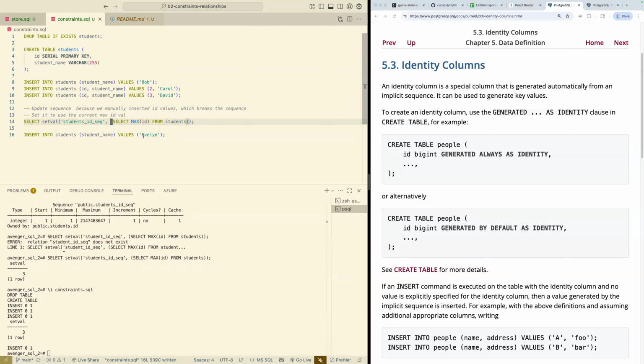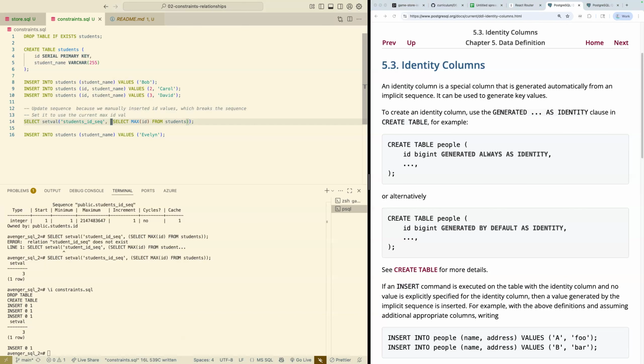Great question. We actually have two SQL queries here. We have one select statement that we've kind of shoehorned this setval function into. If we look at this function call, it takes two arguments. The first is the name of the sequence. The second is a subquery. This second value is the value that we want to set the sequence to.